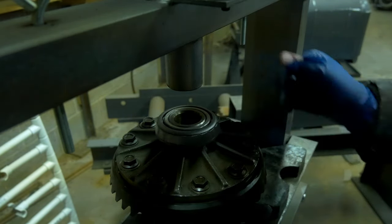So it's very, very accurate. If you overshoot or undershoot that number from what's listed in the factory service manual, you're gonna have a bad day. So make sure you get accurate tools to make that happen.